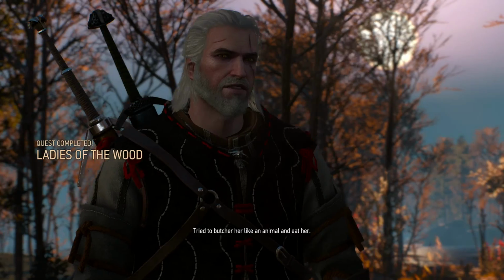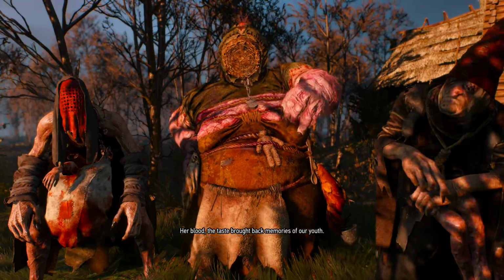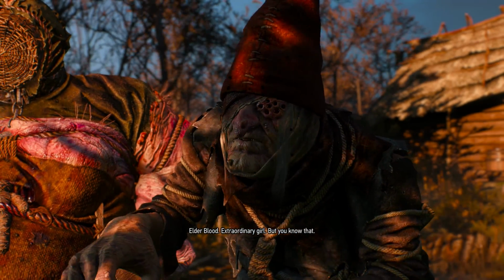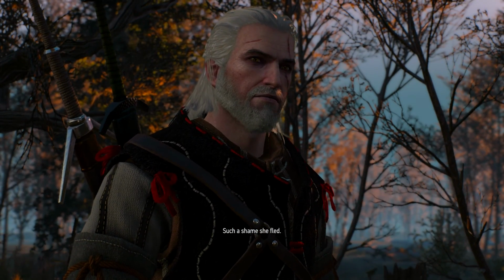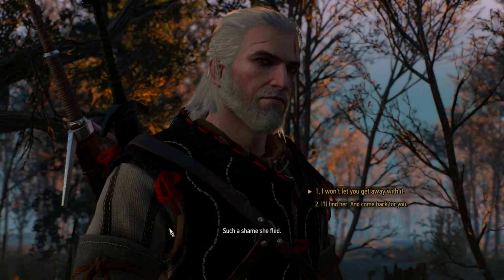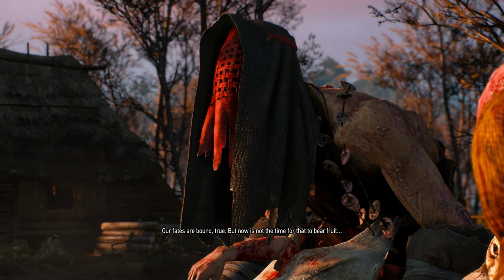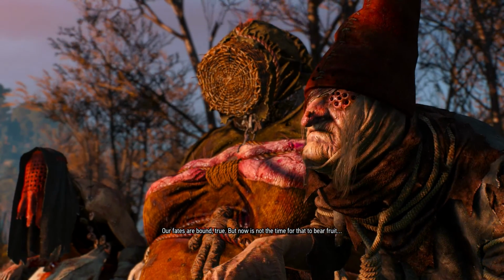You tried to kill her, tried to butcher her like an animal and eat her. Her blood, the taste brought back the memories of our youth. Elder blood. Extraordinary girl. But you know that. Such a shame she fled. Are there bees coming from that witch's face? I will find her. No, I won't let you get away with it. You tried to kill her. Can't forgive you for that. Waste of words. Our fates are bound true, but now is not the time for that. She has bee face.